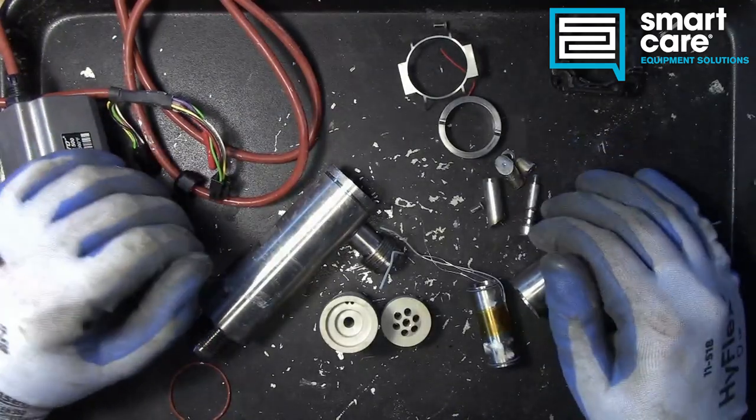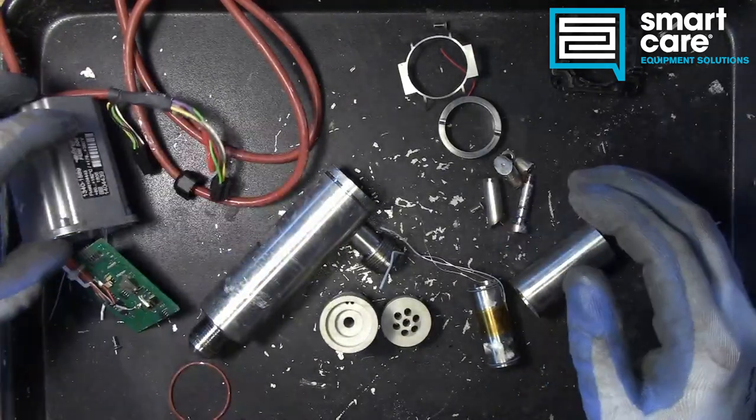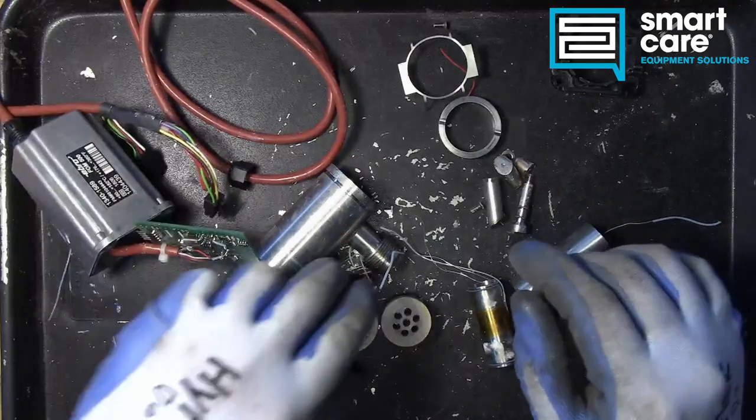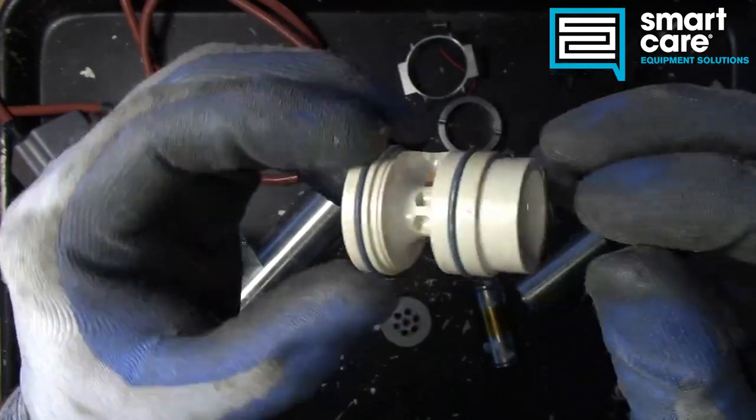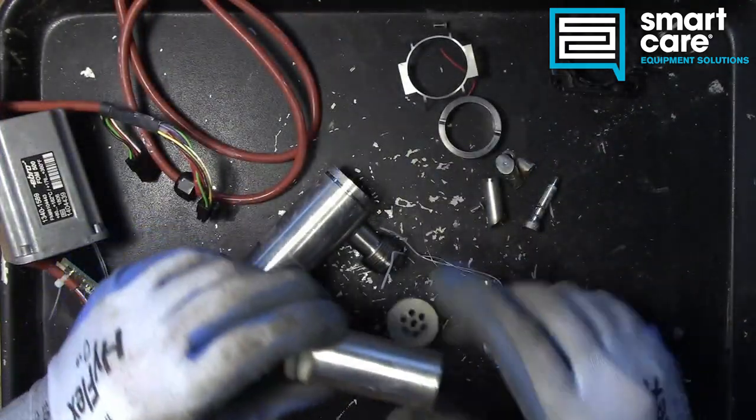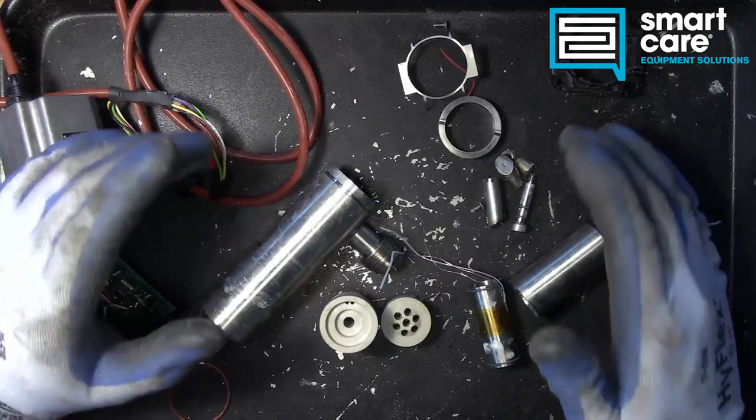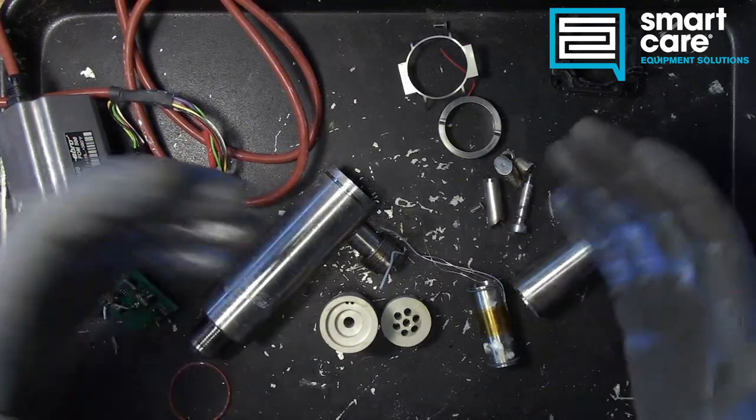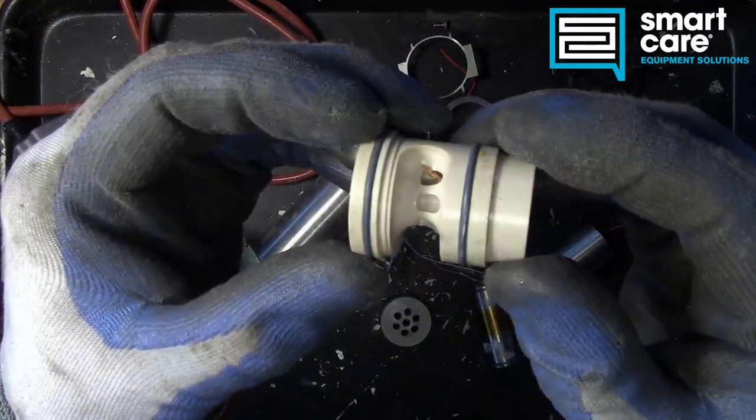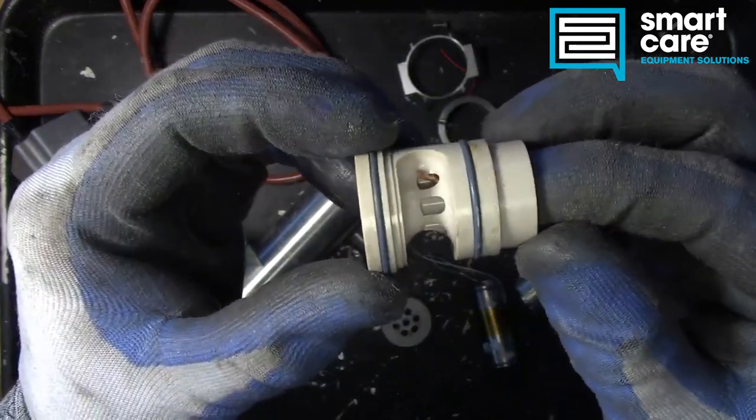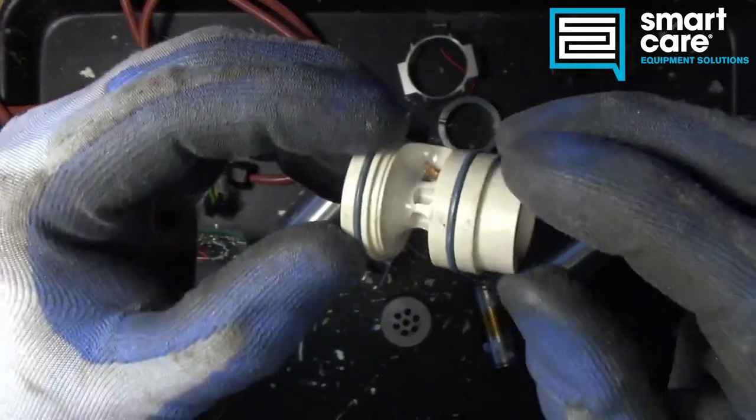As far as how this device can fail, failure on this device is not easy to see, and I don't know why this particular one failed, but I did find debris stuck in the flow port here, in the little flow nozzle. Clean oil and dirty oil with lots of solids or fats or particulates in it have different capacitance values, and what the sensor is doing is actually picking up the difference in the capacitance values between that clean oil and the dirty oil with all of the other stuff in with it. So it looks like one of the ways you could get this to fail would be to get debris in here and clog the holes in these nozzles.